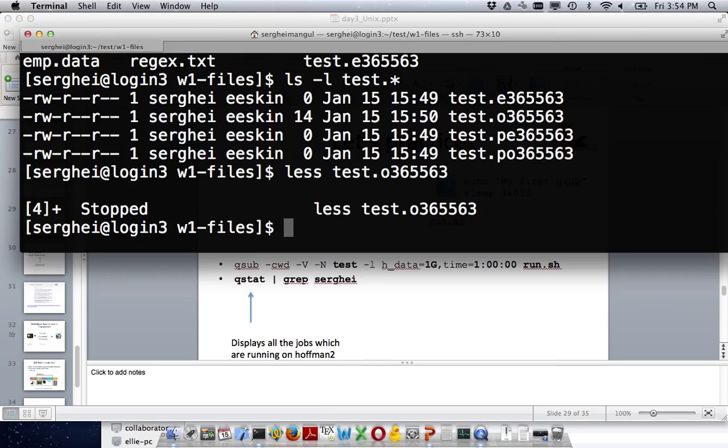This is just the name of the job, and this is to create a log file.